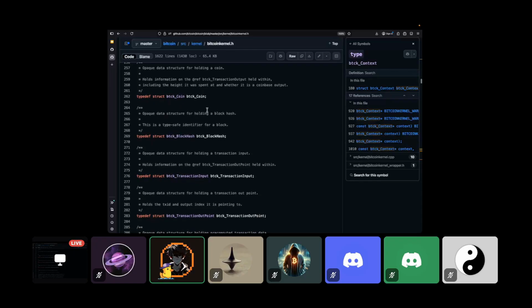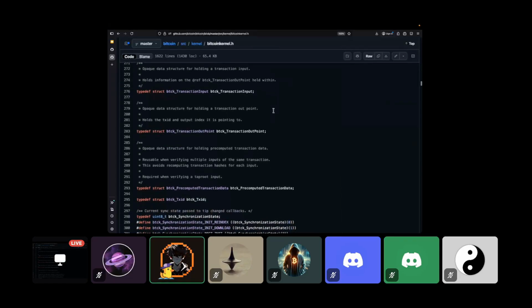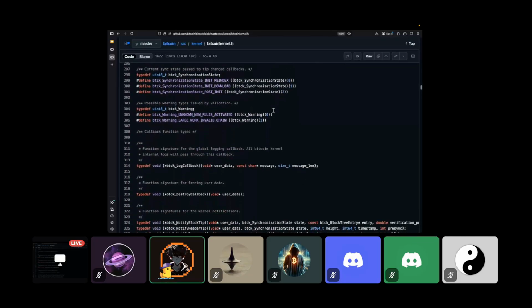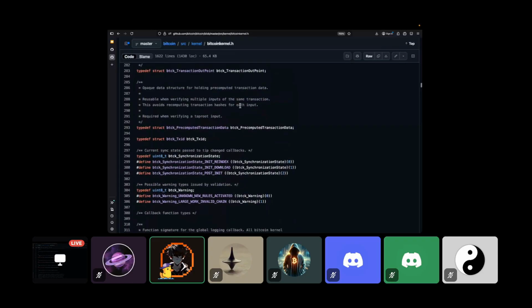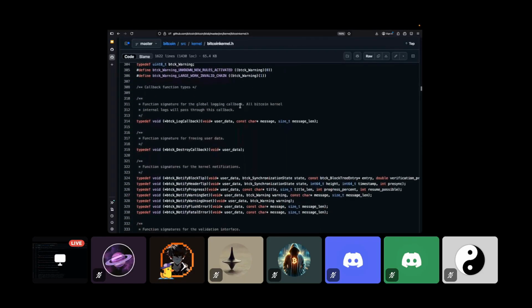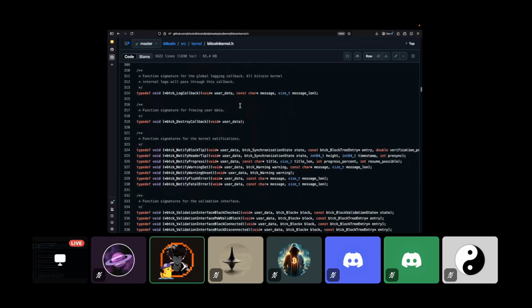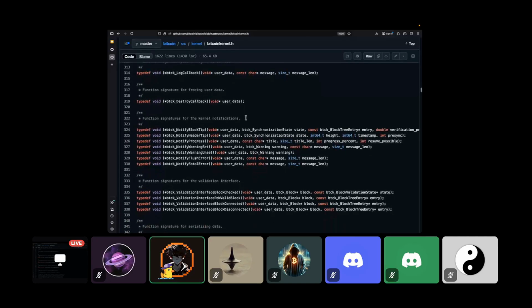So that's the main idea behind Bitcoin kernel. And for now, these are all the data structures that have been provided by the library. And we have lots of functions for using this library.